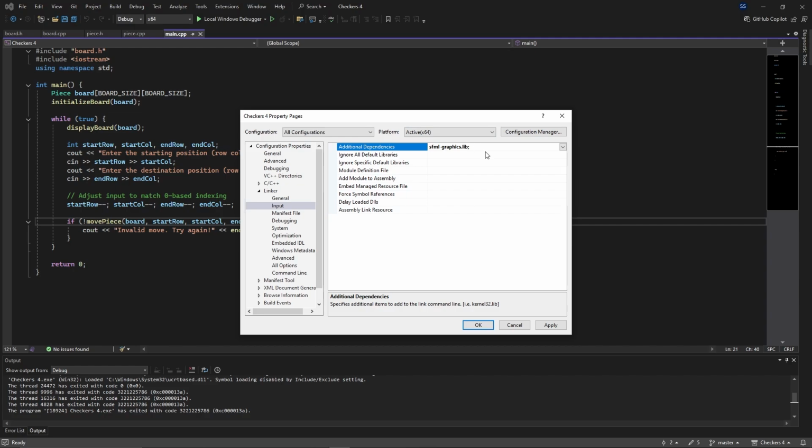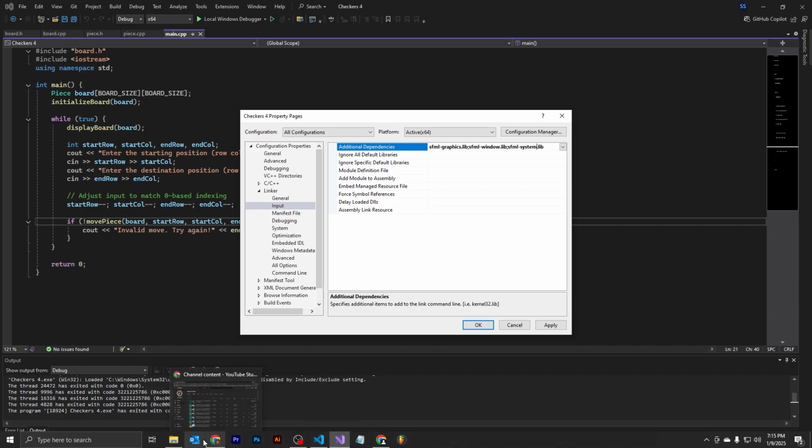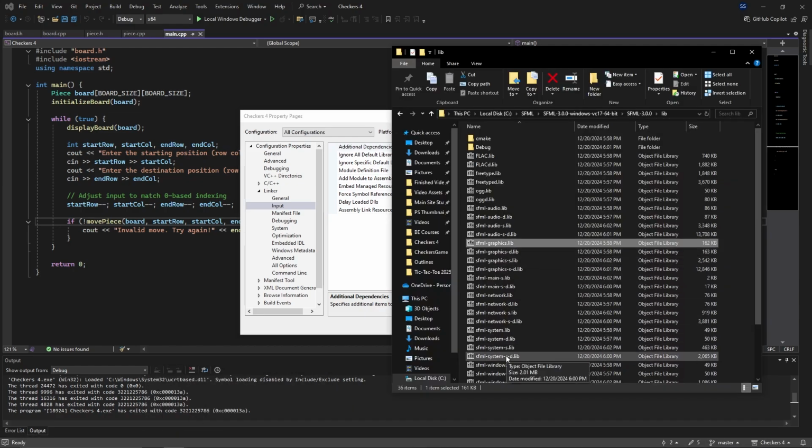Actually, let's just say we can just drop it like this and do it again and change it from graphics to window, and then we'll change this graphics to system. System. And we'll go back over here to make sure that it's not like Windows or systems. All right, let's go. Window, system. All right, cool. So we're good. So that's good on that.